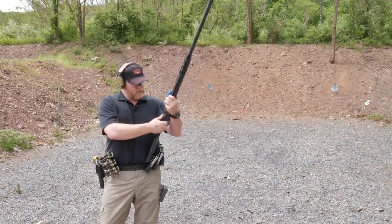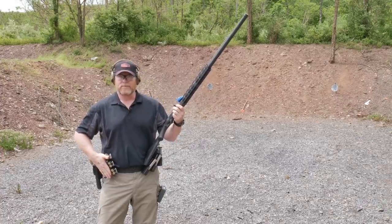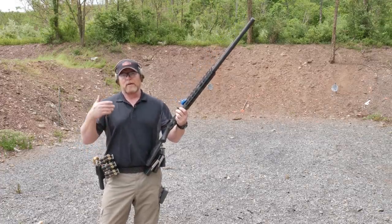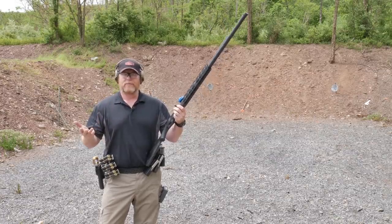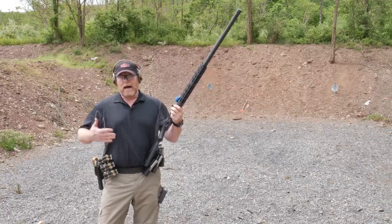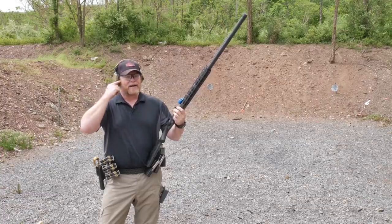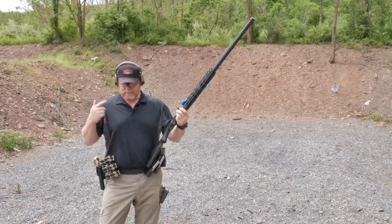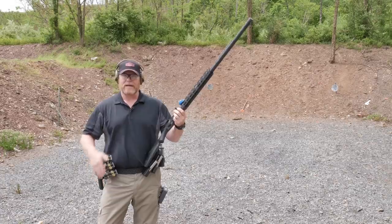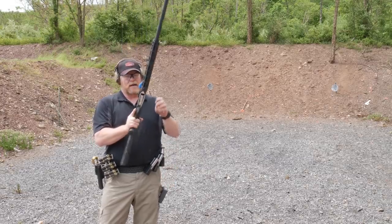Let's talk quad loads real quickly. One of the things I wear - I run the Eviktus quad loaders right here. I've got a set of 12 here and an additional one that sits here for heavy load stages. Most of the shotgun courses I've seen you're going to need at least 20 shells per course, so I need to run more than one of these. I also run the MCS chest rig that we developed a couple years ago with David Barwin - that guy's a genius. This will hold 24 shells up here, so I've got 24 down here, total 48 plus what's in the gun.